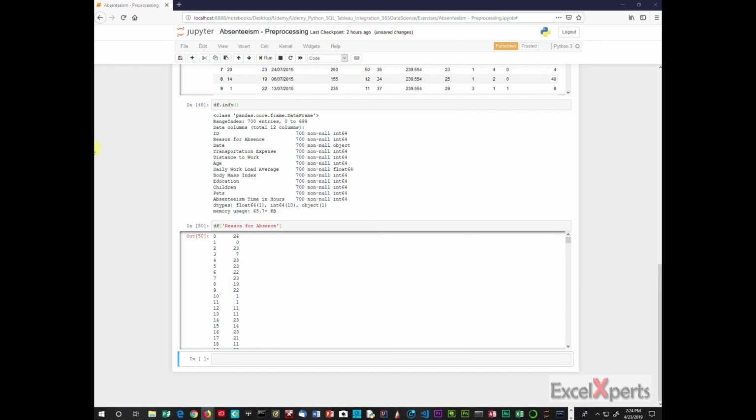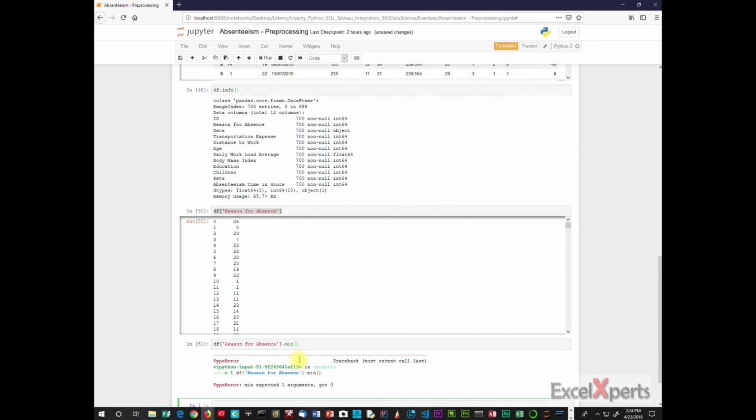And rather than counting each row in the column, we're going to look at the minimum and the maximum. So df, we'll just copy this. What is the minimum value? Minimum value is 0.